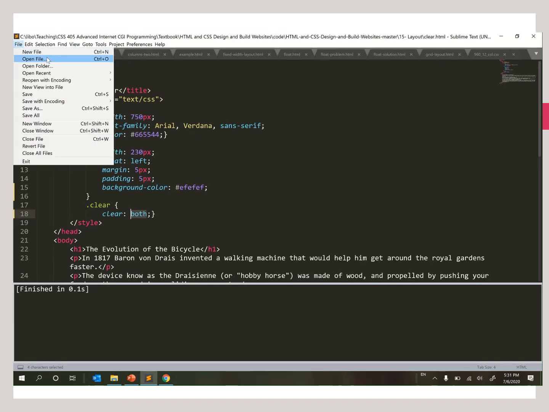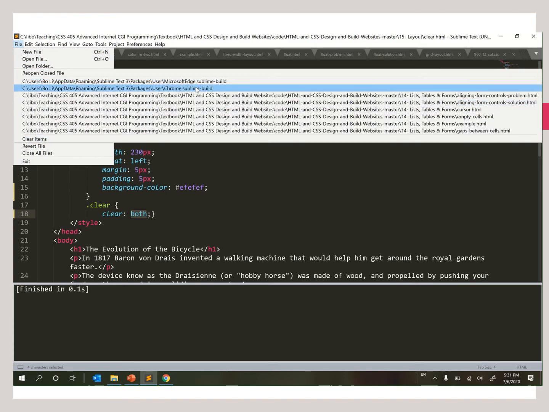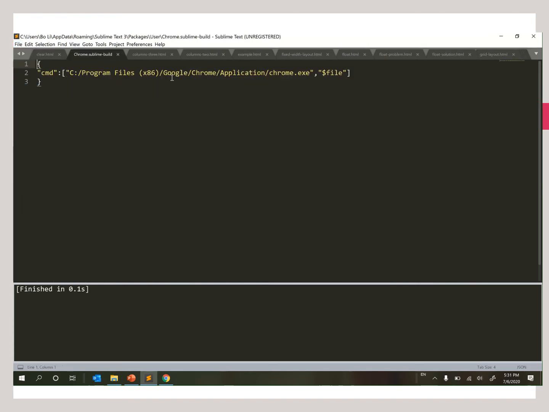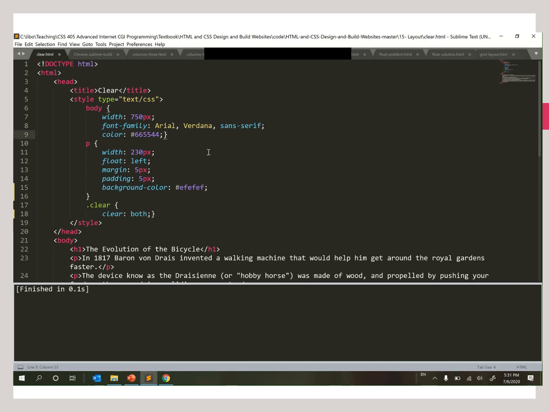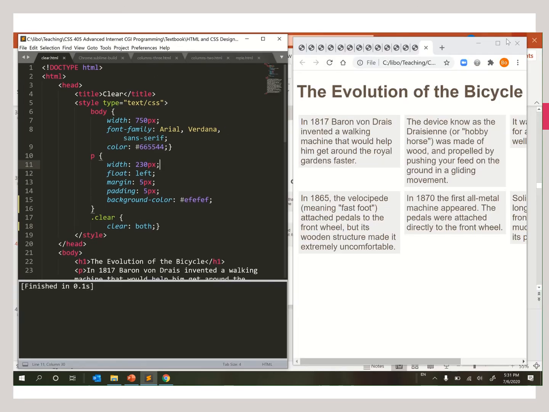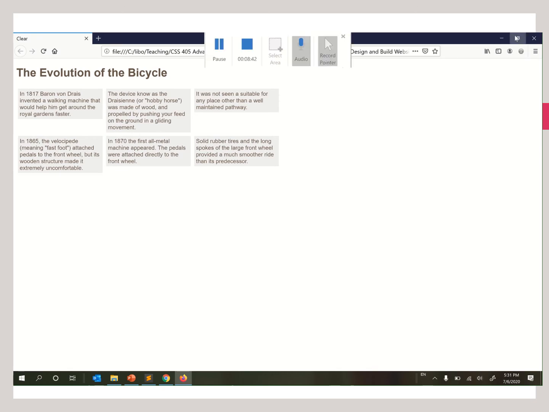You just open like this way. You open this one and then provide the exe accordingly and save into another file name, for example, Firefox. Save into Firefox, adding the Firefox exe, and so on and so forth. Okay, let's continue for this clear HTML. And then we want to run it in a new browser to see any difference. It's still the same.